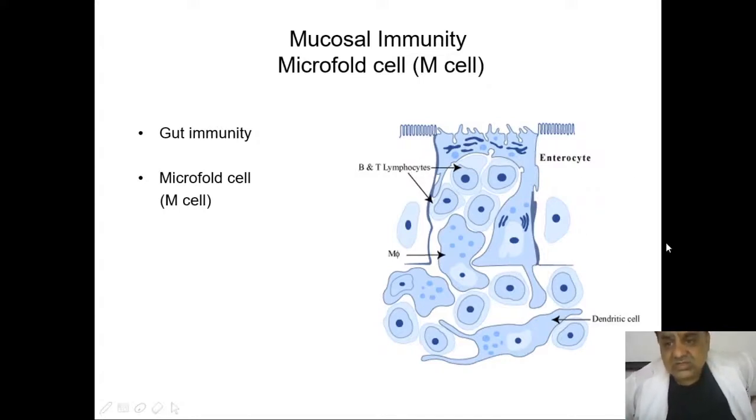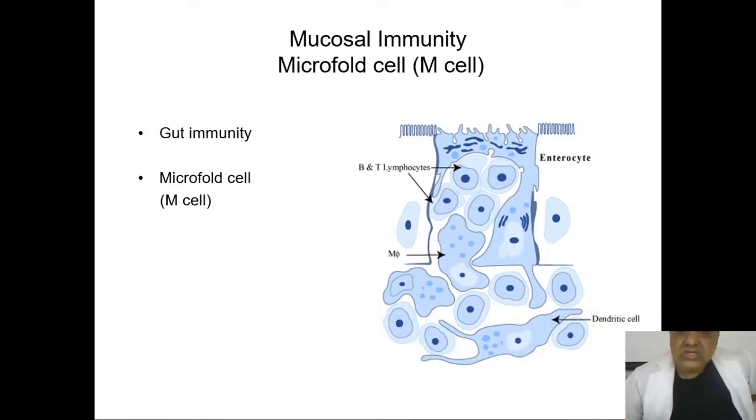You can see this is the enterocyte here, and on the left and right of it are enterocytes. In between the two enterocytes, you can see a huge cell which does not have microvilli or villi. On its surface, it has clefts, and it has a huge cleft on its inner surface, on the body side, not on the mucosal surface. And here, this cleft is full of immune cells. You can see B cells, T cells, macrophages, dendritic cells down there. If a pathogen enters via the lumen, it is this microfold cell which recognizes it. And further interaction of the immune system towards the pathogen actually happens in the microfold cell.